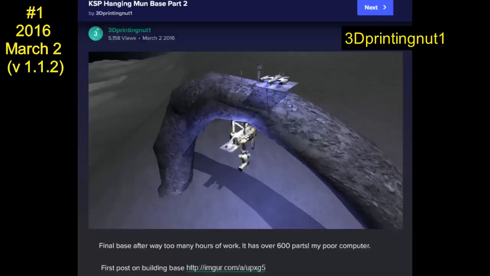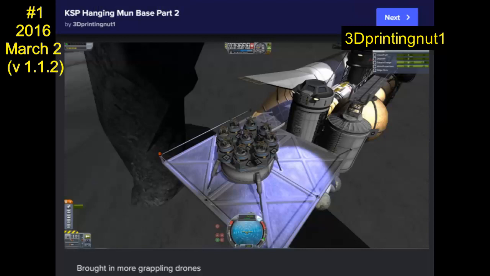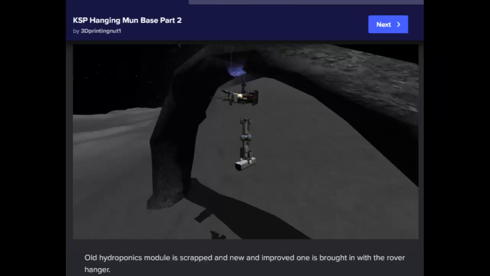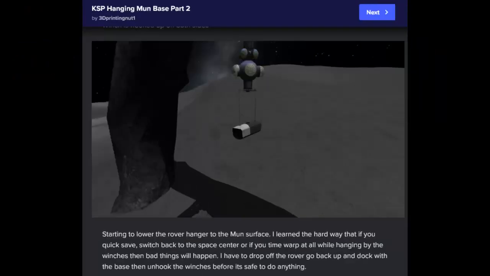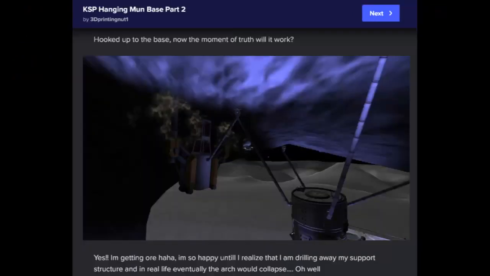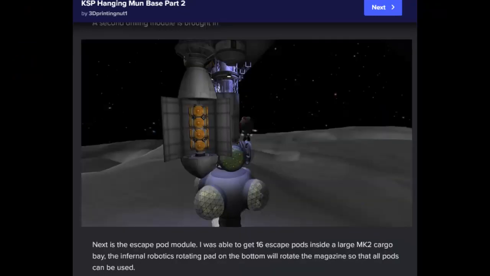The very first documented hanging base was created in 2016 by 3D Printing Not One. His base included hydroponics, a rover hangar, a mining facility, a landing pad for spaceplanes, a hitchhiker storage container, a control tower and an escape pod system, altogether around 600 parts. Room for 14 Kerbals.